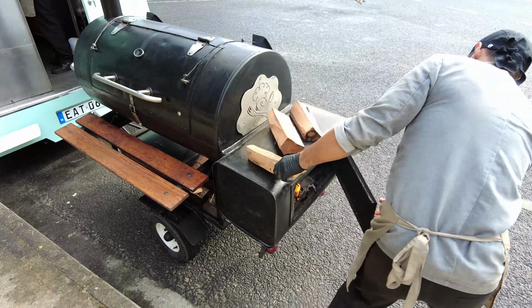After a long wait, here is the final product. Just look at these golden colored briskets. They look stunning.